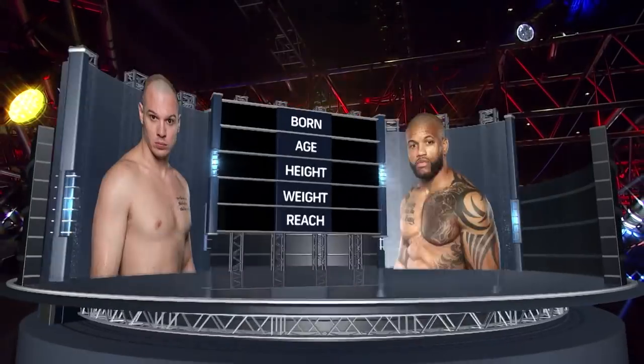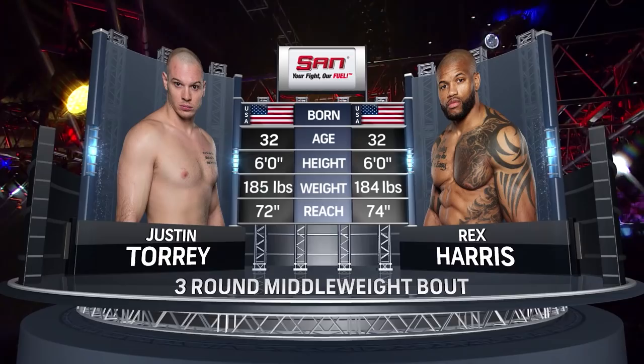We've got Justin Torrey. He will be in the red, taking on Rex Harris in the blue.